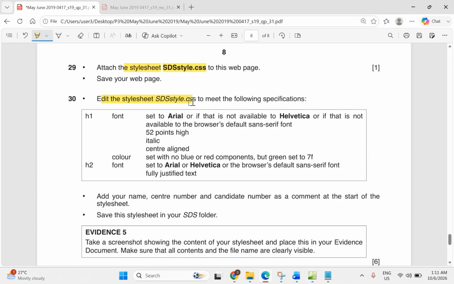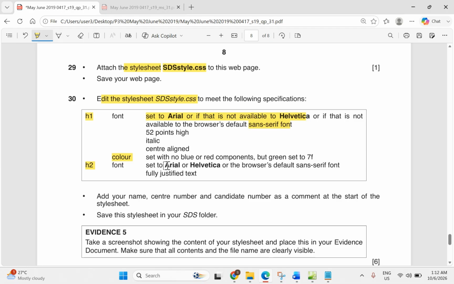Edit the style.css. Follow these specifications. Alright. So for this one, heading 1 and heading 2 actually have the same font family, which is Arial. If not available, it's Helvetica. If not available, it's sans serif.